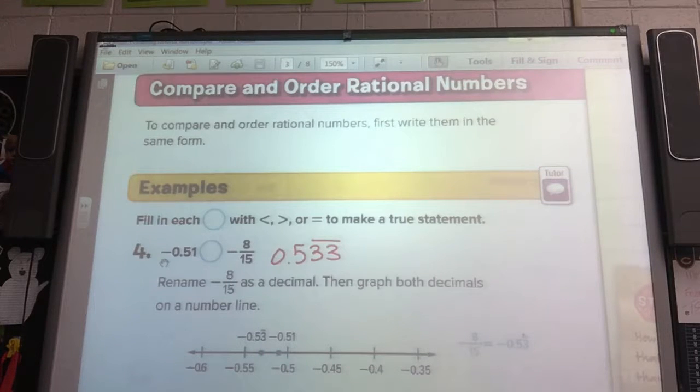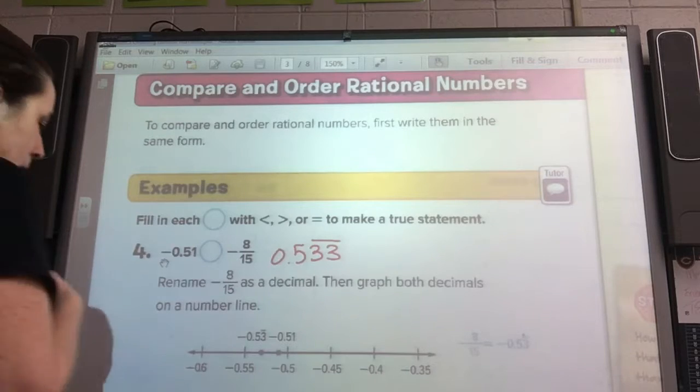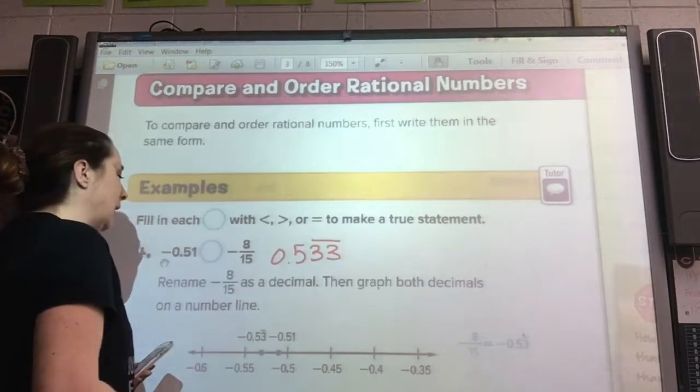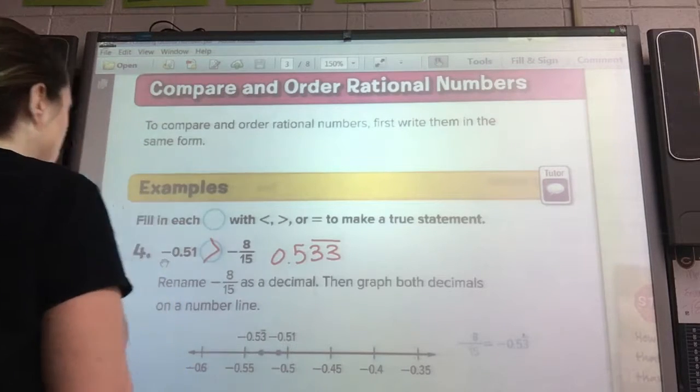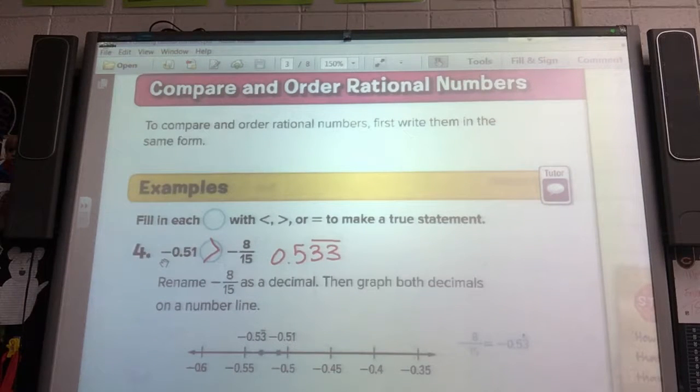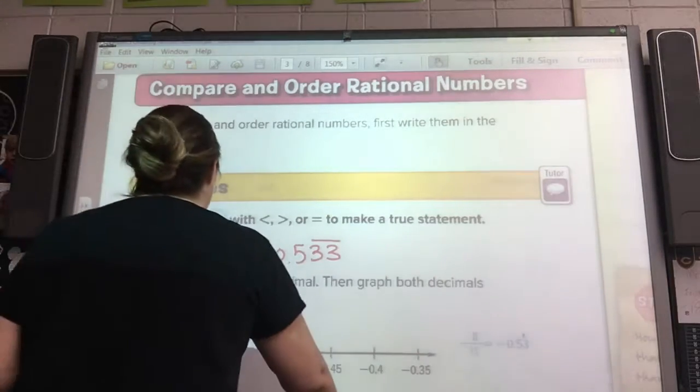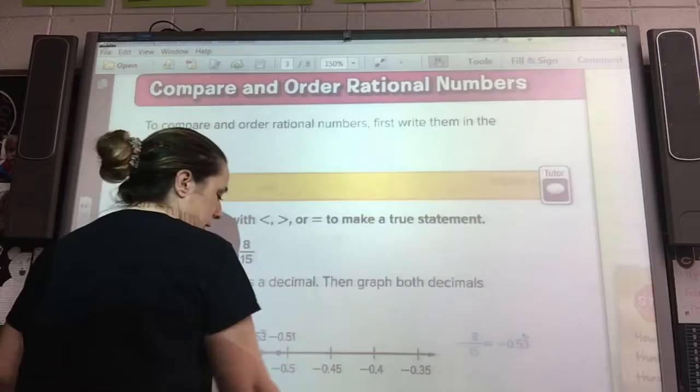So we have owing 51 cents or owing 53, or, well, it would probably round to 53. Either way, all we need to really look at is the first two digits. So we got owing 0.51 or owing 0.53. And remember, we always want to owe less. So greater than goes towards the 0.51. Okay? So you'd rather owe 51 cents than 53 cents.